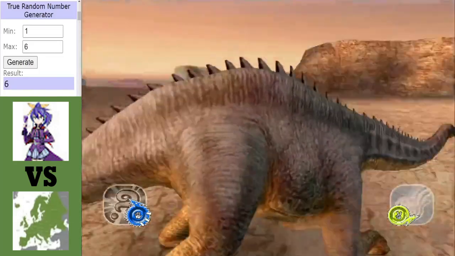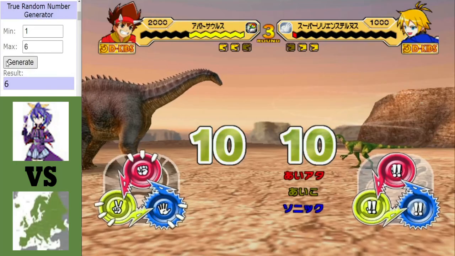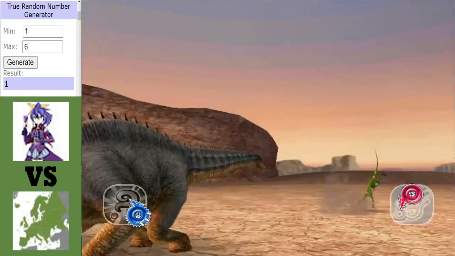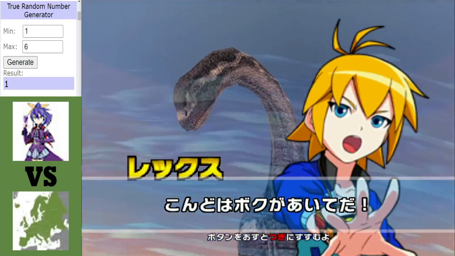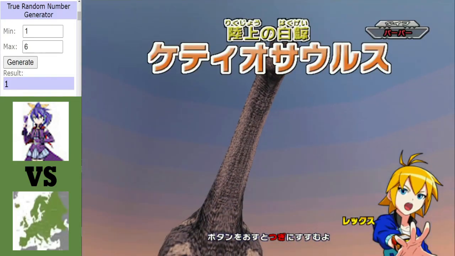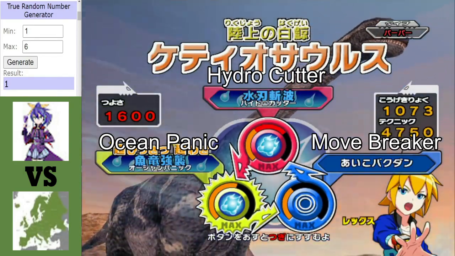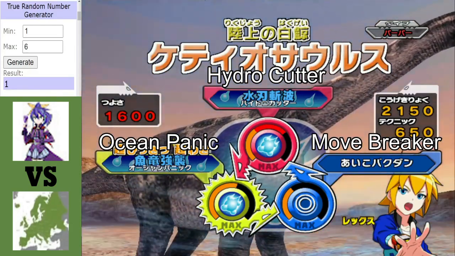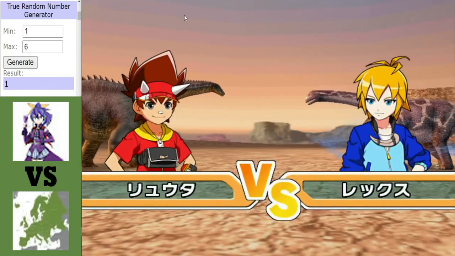Oh, Team Europe pulling it back? Apatosaurus not looking good so far. Okay, yeah, that's Lillian Sturmus dead. The Apatosaurus finishing it off and reducing Team Europe to their last dinosaur. That dinosaur being the Satyrosaurus. We saw a bit of this guy before it died to Terry. And yes, basically a move nullifying set, and you got the power of Hydro Cutter there. Because why not?